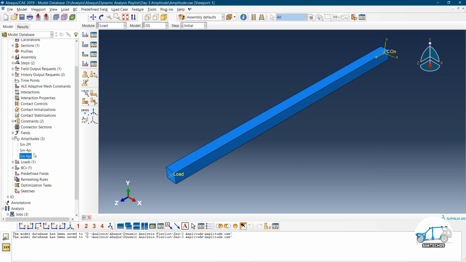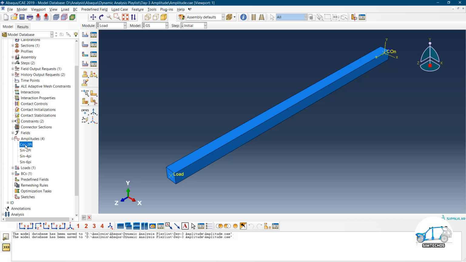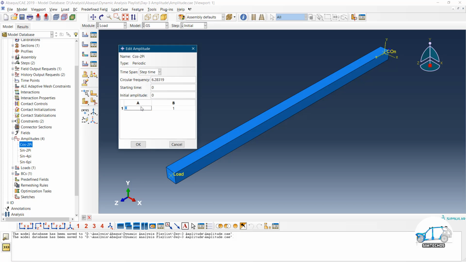And if you want to make a cos plot, you can do it the same way: copy it, and let's say cos 2 pi plot, and let's edit it. See, as I told, this is the cos function and this is the sine function.